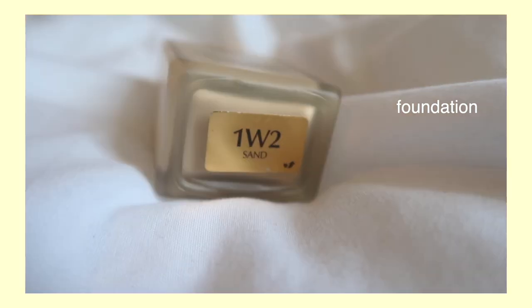The first thing I'm going to do is take my Estee Lauder Double Wear Stay-in-Place Foundation. My skin normally isn't that bad — it's just a little uneven, so I like to have just a fresh layer of skin to start off with. I'm gonna take this foundation, but not very much of it, just give it a good shake and then dab whatever's on my finger on my forehead, nose, chin, and around my mouth area.